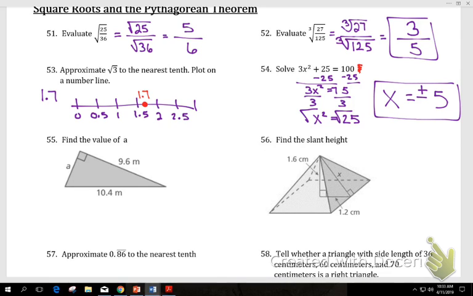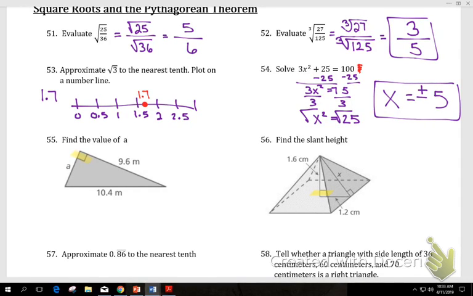All right, so for 55 and 56, what do you notice that is similar about both of those figures? They're triangles, and more specifically, what kind of triangles? Right triangles. What tells you that it's a right triangle? It has the box for the right angle. Because it's a right triangle, does anybody remember what formula I can use to solve for the unknown side? A squared plus B squared. Yes, very good. So that's going to be true on 55 and 56. Go ahead and finish both problems using the Pythagorean Theorem.